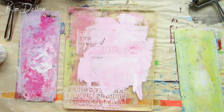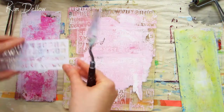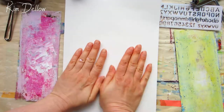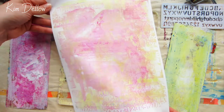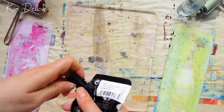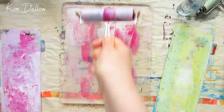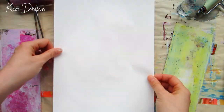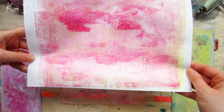The stencil I'm using here is just an ordinary alphabet one bought from a stationery shop — I quite like these, they're fun and you can find them cheaply, though designer ones tend to be a lot more expensive. I'll use one of my earlier yellow prints and just add that pink alphabet stencil layer over the top. You can also add the paint straight to the jelly plate without using a palette at all, which works particularly well with fluid paints. I'm going to use that alphabet print again for a third layer.